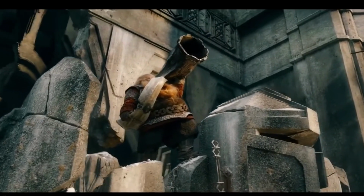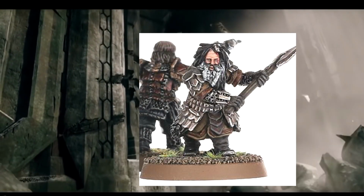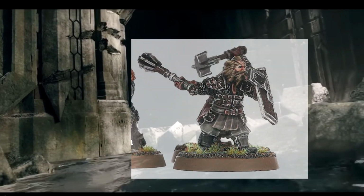Let's get into it. The 4 dwarves I'm going to be making today: Bofur, Bifur, Gloin, and Nori.